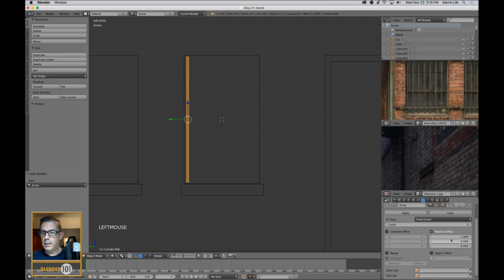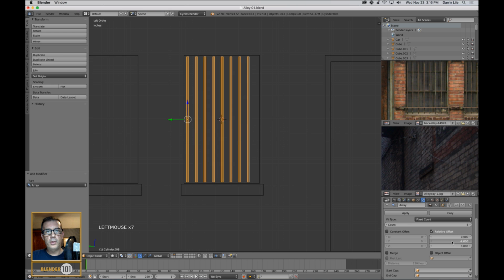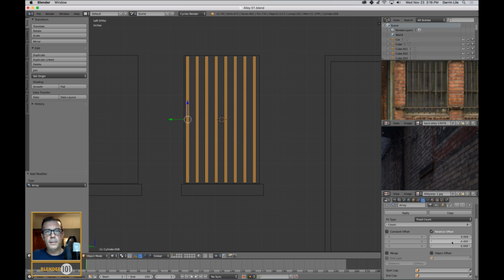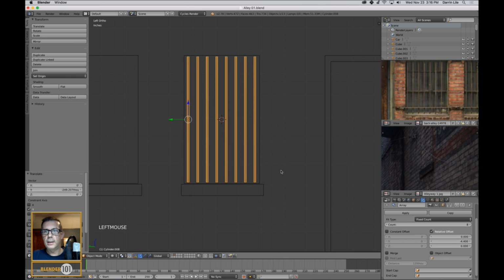I want it to go in the Y, don't I? So let's see if I can remember how to do this. Here we go. So I've got an offset like this. My count is 2. Let's increase the count. Something like that. Now, once I get close, I can adjust it so they fit like that.